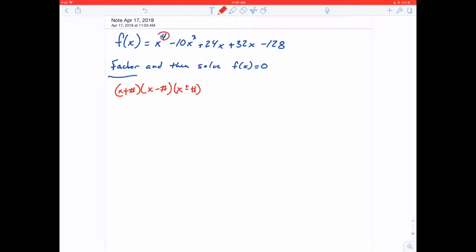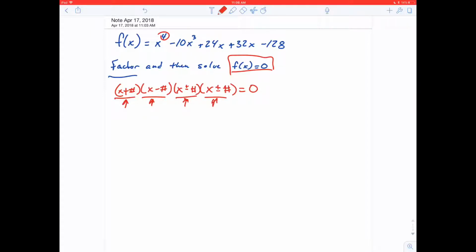And since this is to the power of 4, there's actually going to be no more than 4 of them. We should be able to account for 4 of these factors. Okay, that's what we're looking for. And then when we want to solve, that's factoring. Then we want to solve for when the function equals 0, well, that means set this whole function equal to 0. That means that each factor can be set equal to 0 by the zero product property. And then when we set each factor equal to 0, we can find the answer to this. There's going to be 4 answers, at most 4, and those factors will tell you the answers.